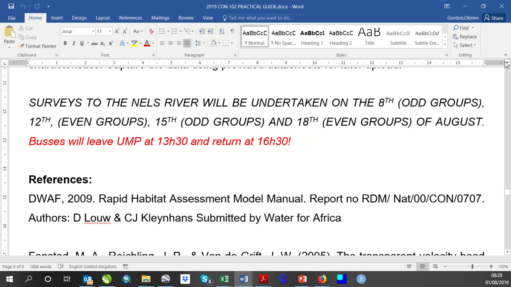Each group goes to the river twice. You have the opportunity to work on your transects and your fish on both occasions. We will be helping the groups work on their fish, and we will be helping the groups work on their cross sections each occasion. That means I'm going to take some members of your group on the first trip, and I'm going to go shock fish with them. We're going to give you all of your fish data. Then the other part of the group is going to work on your cross sections. You get 2 opportunities to go to the field. You with me? But not everybody's going to go. The odd groups are going, the even groups are going.